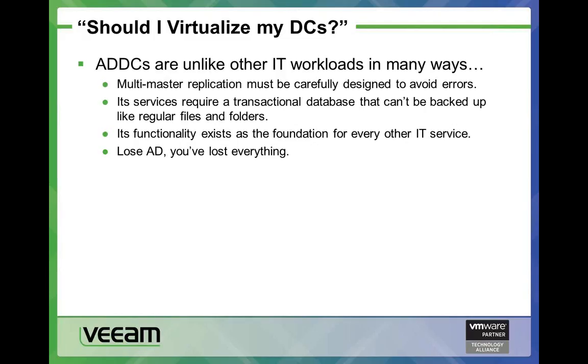And so that multi-master replication has to be carefully designed to avoid any kind of errors in transferring that data around. And a DC's services lean on top of a transactional database that really can't be backed up like regular files and folders. So you can think of Active Directory's database, even though it's not the same database format, like a SQL database or an Oracle database or an Exchange database. It's transactional in nature. So these two things are pieces that you have to be really conscious about when you're designing your virtualized domain controller infrastructure.